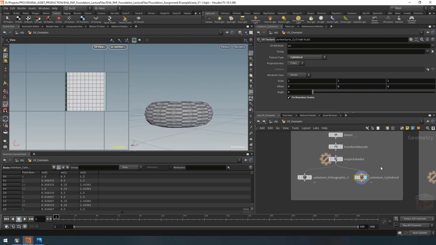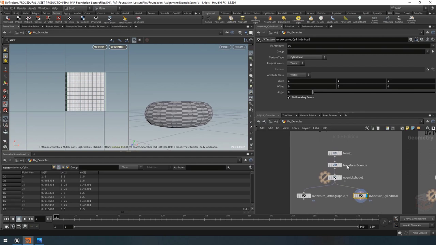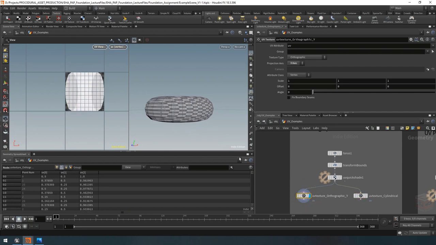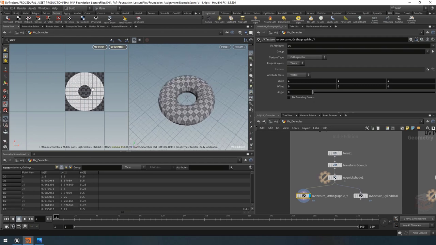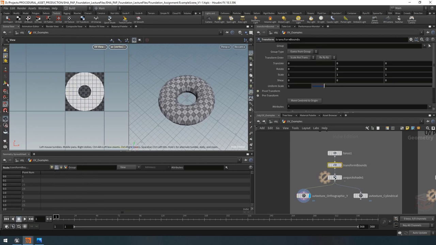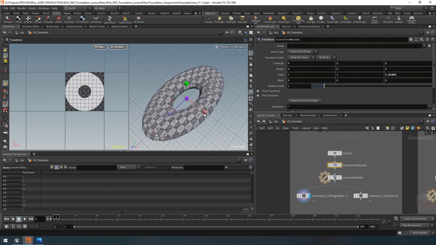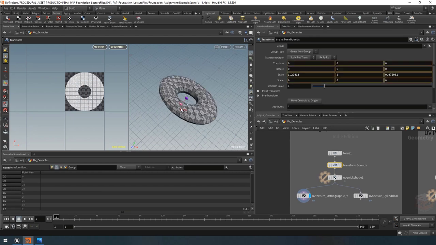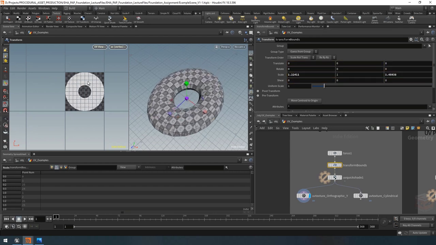And you will notice one thing about the UV texture node, and that is that it tries to make sure that it always projects inside the UV space. If we look back here to orthographic and we switch it back to Y, this torus is perfectly inside the UV 0 to 1 space, right? It basically fits to its bounds. If I go and change the scale of this, notice how the texture stays in place. So no matter the shape or the rotation of this object, these UVs are always going to stay the same.